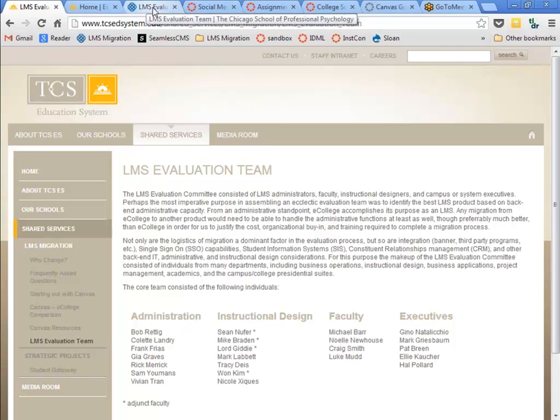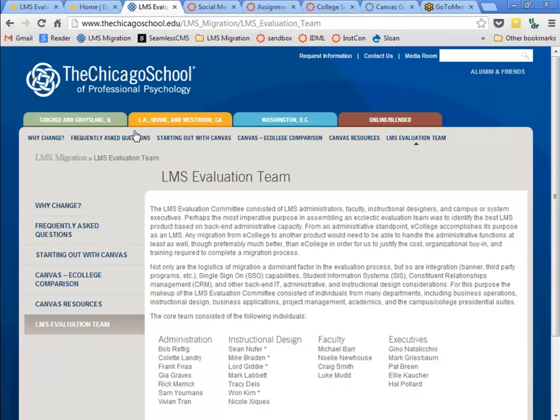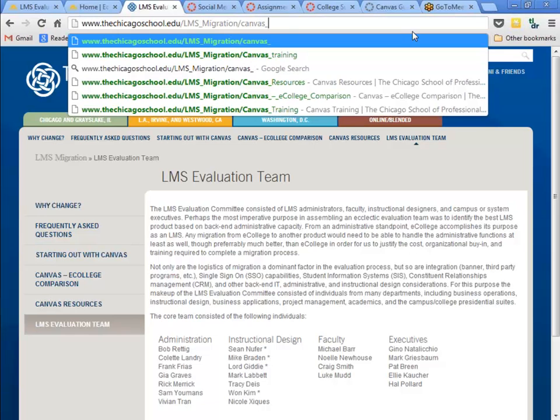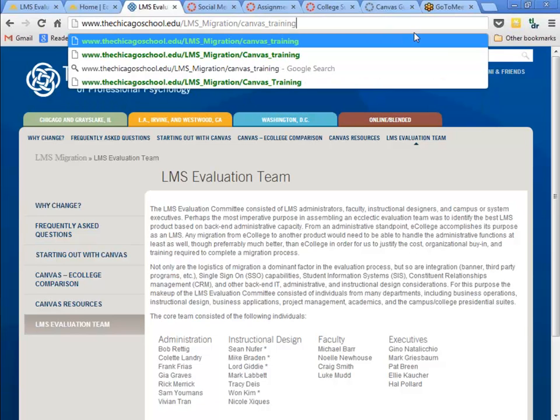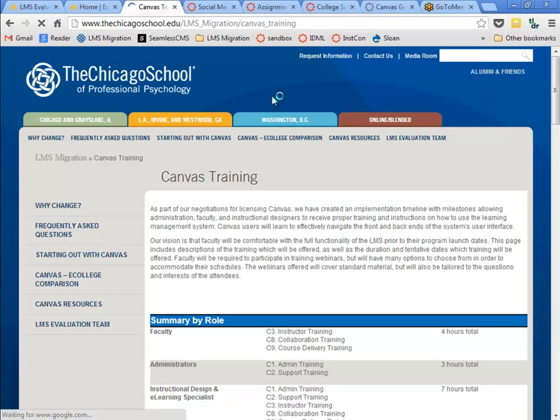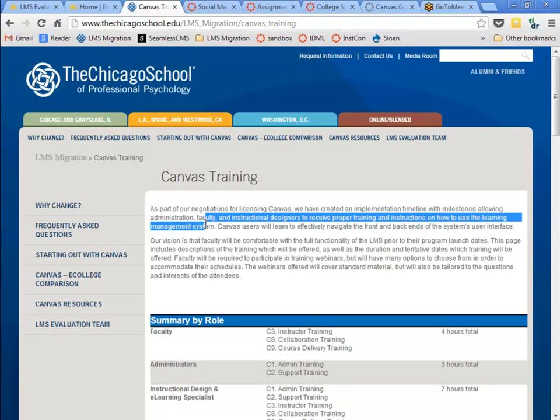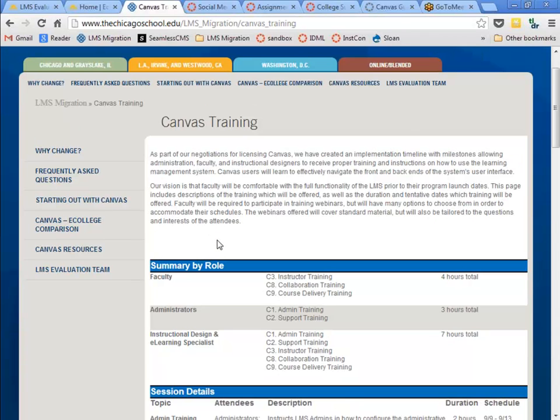A page that is pending that you can look out for in the future is we're going to have a page called Canvas Trainings. And if you just type that into the URL, you can access this page. It's not like a secret or anything. It's just we don't have a navigation link to the left yet because we're still finalizing this training schedule.